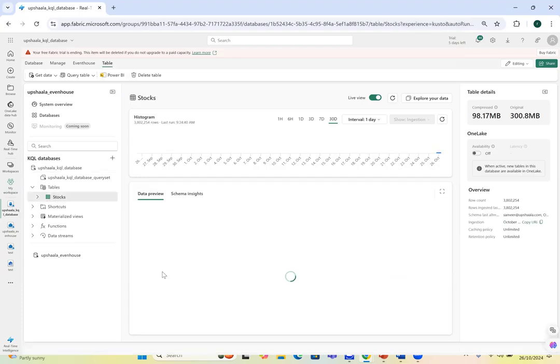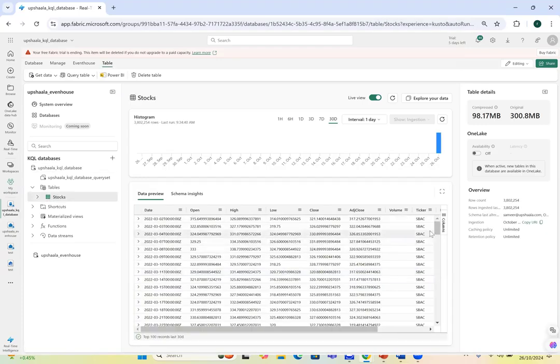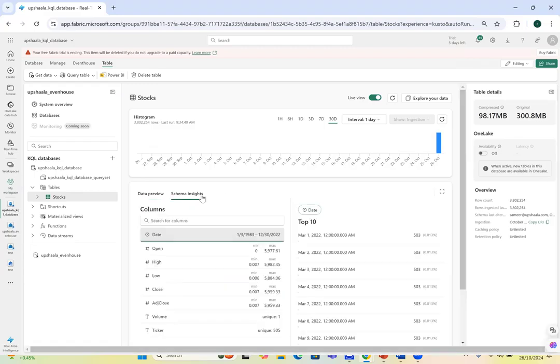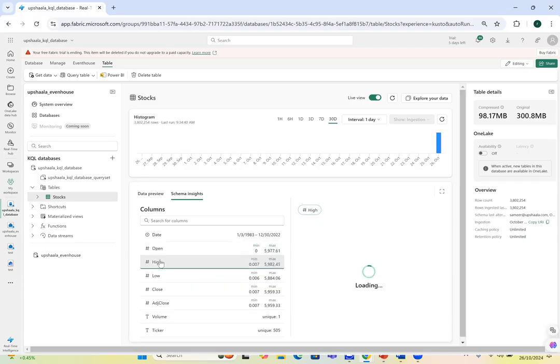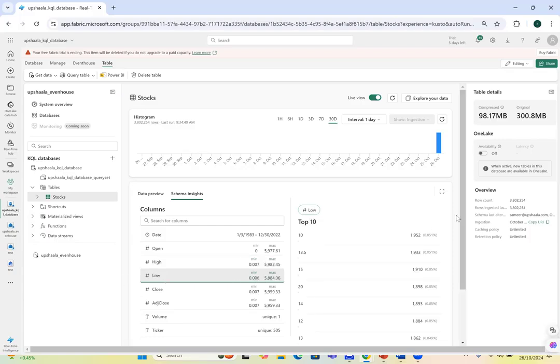You can click on this and get more insights. Click on schema insights and you see the column names. This is the date column, the open column, the high column, and what is the minimum and maximum time it has taken to ingest. All this information you are able to get.